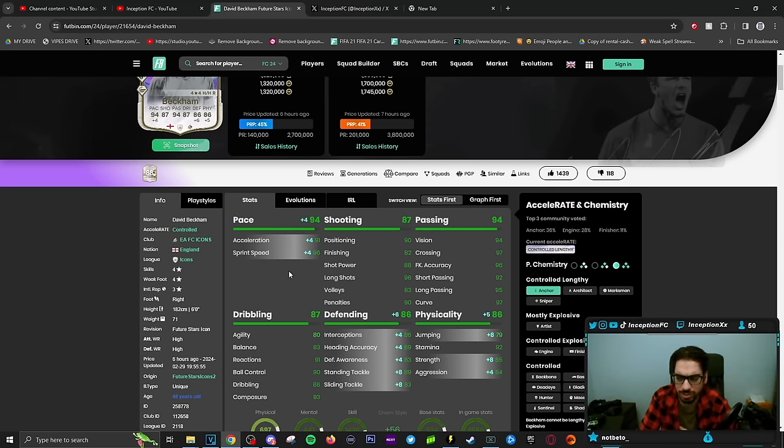91 acceleration, 96 for sprint speed. Defensive stats will be slightly improved on the card, with physical stats also slightly improved. A card like this looks ideal to be used as your main attacking-oriented midfielder, right? Shooting on the card is in a pretty decent area, obviously 82 for finishing, 88 for shot power. If he gets into the right position at the right time, you can definitely cook with this card. Passing on the card is also in a fantastic area.